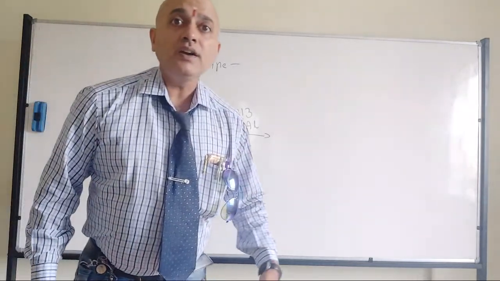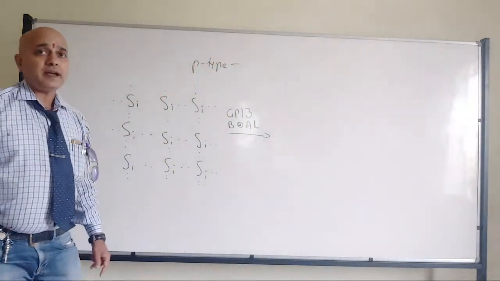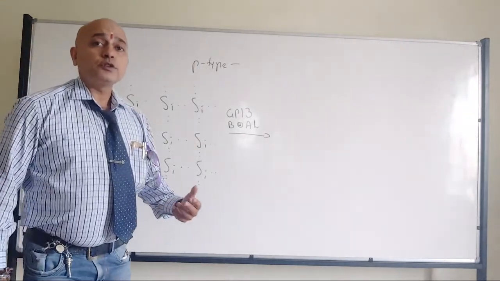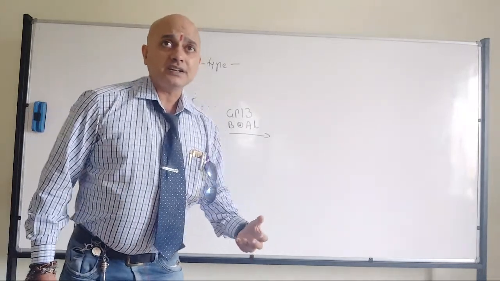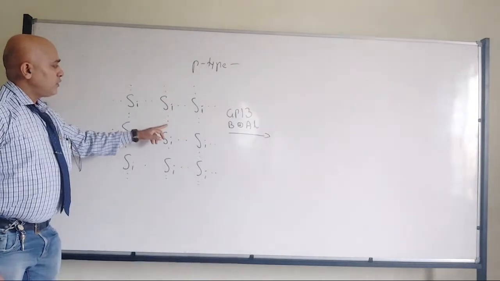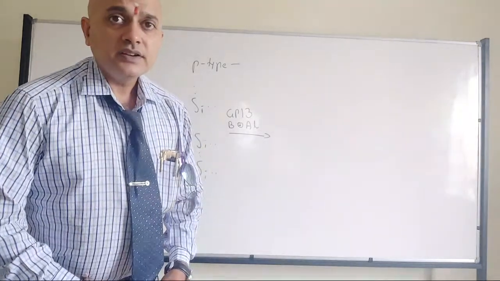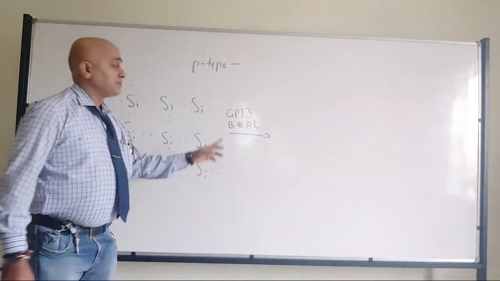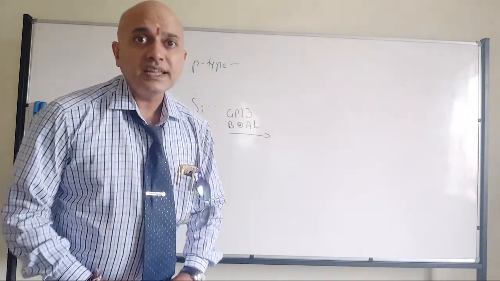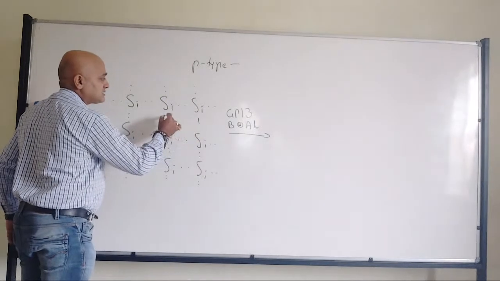So what is the total valence electron in boron? Yes, sir, check. Group 15 is meant for N type. When I am talking about boron or aluminum, which belong to group 13, what is the valence electron in those elements? Here we have 4, 1, 2, 3, 4, because it belongs to group 14. Therefore, when I am talking about group 13, they should have 3 valence electrons. Yes, sir, they should have 3 valence electrons.